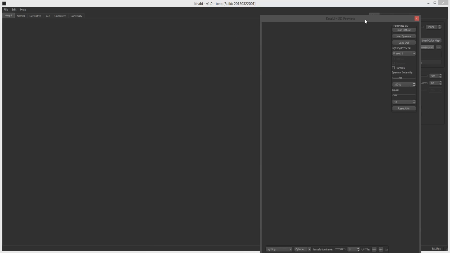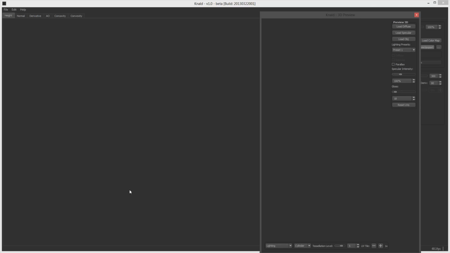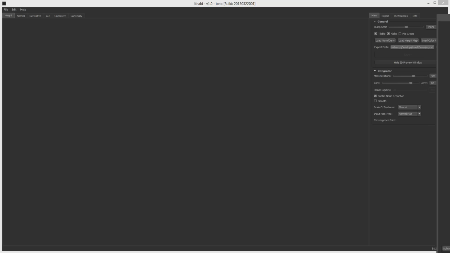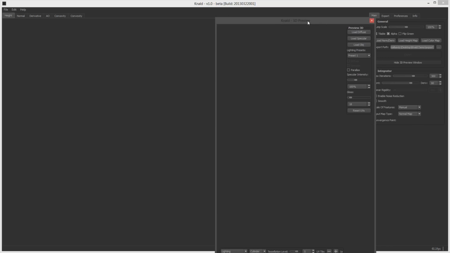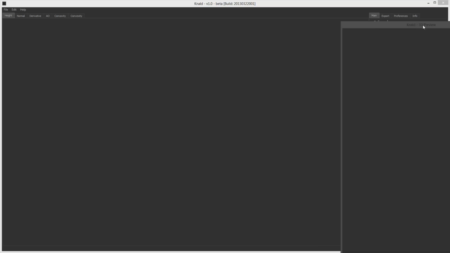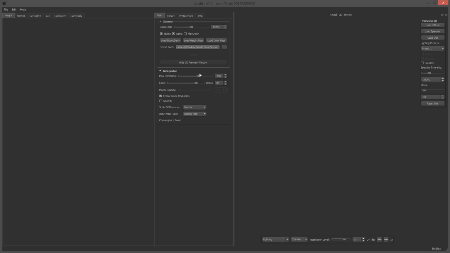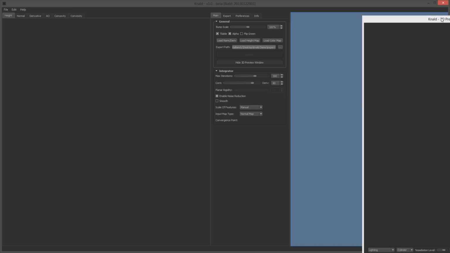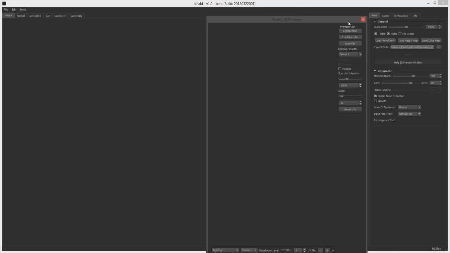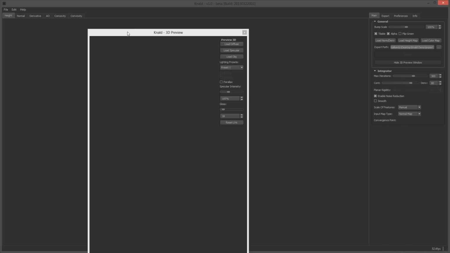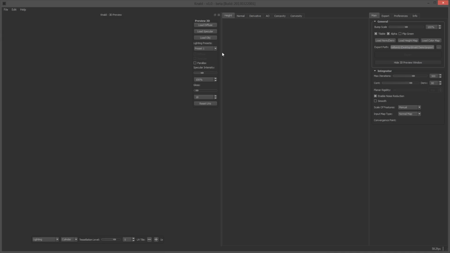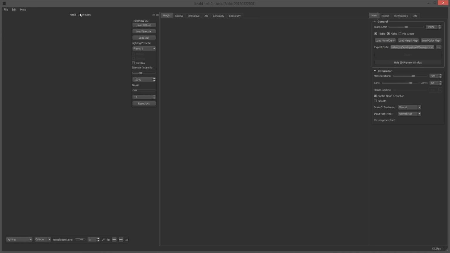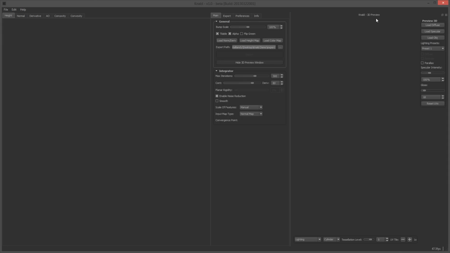Now the 3D preview, we've got a few modes for this. So you can have it as a floating window. So if you want to maximize your screen space, your real estate when you're using Knald, you can have this and put it onto a separate monitor if you've got 2 monitors. Or you can dock it into the side here, and then adjust the size to your liking. You can just drag it off, or you can press these little buttons here. So you can drag it off, and you can also dock it onto the left as well, depending on what you prefer. So we've got 3 modes there that you can use. I prefer it to be over to the right.